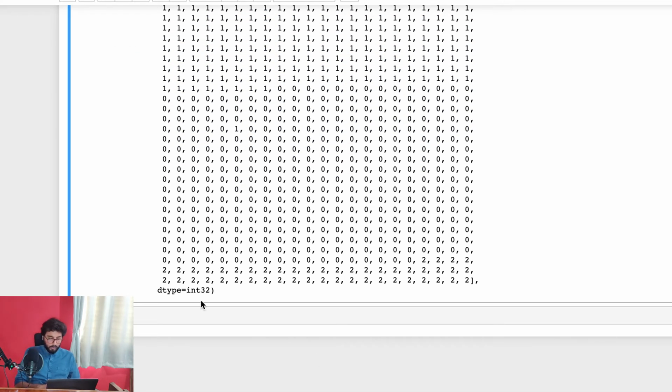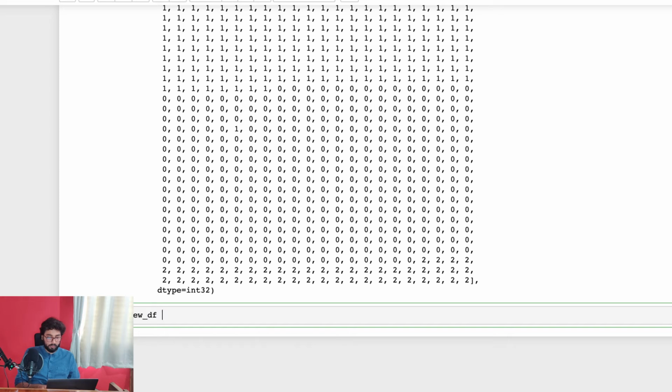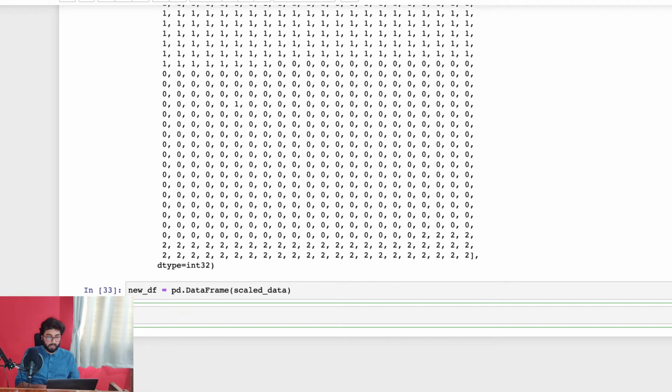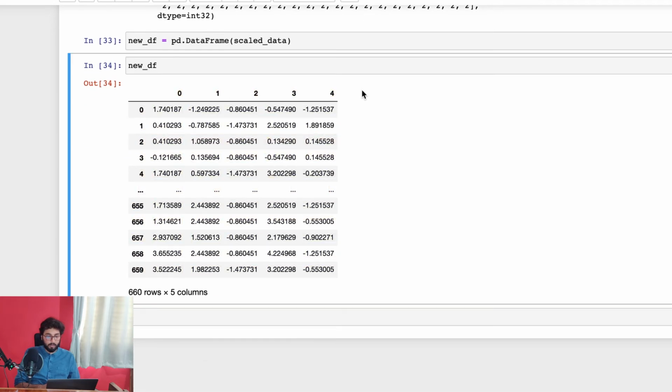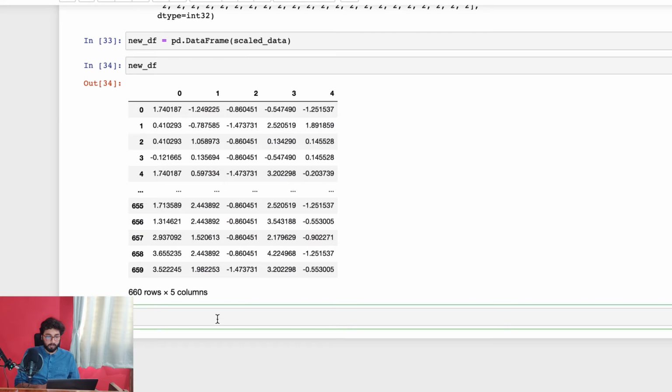So you could do one thing, you could create a new data frame around this scaled data here, and this new df will be a data frame. Okay, now the problem is that it doesn't have the columns that we were earlier having, so we will add that.